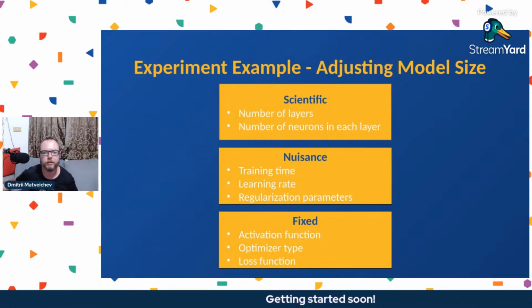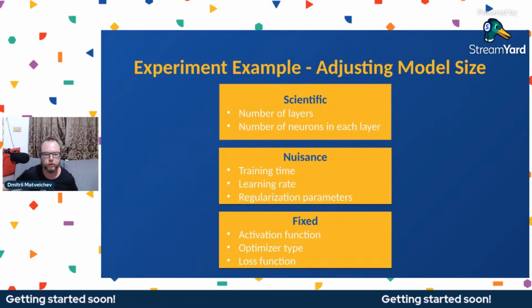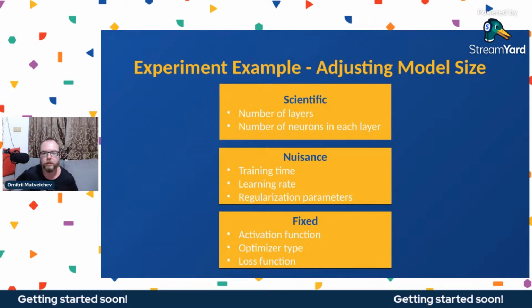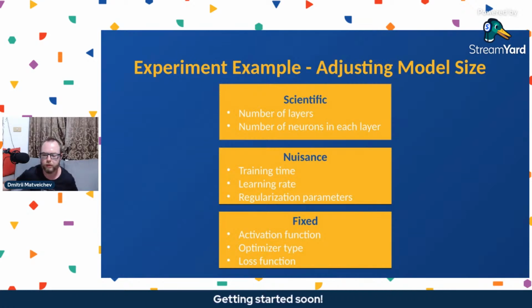Nuisance parameters in this case are going to be training time, learning rate, and regularization parameters, because if you increase your model, a bigger model may need a longer time to converge, or with a bigger or smaller model, you might want to change the learning rate to scale it accordingly. And a bigger model has a higher chance to overfit on the training data, and it means that you need to increase regularization. Otherwise, you will end up with an overfit model, right?